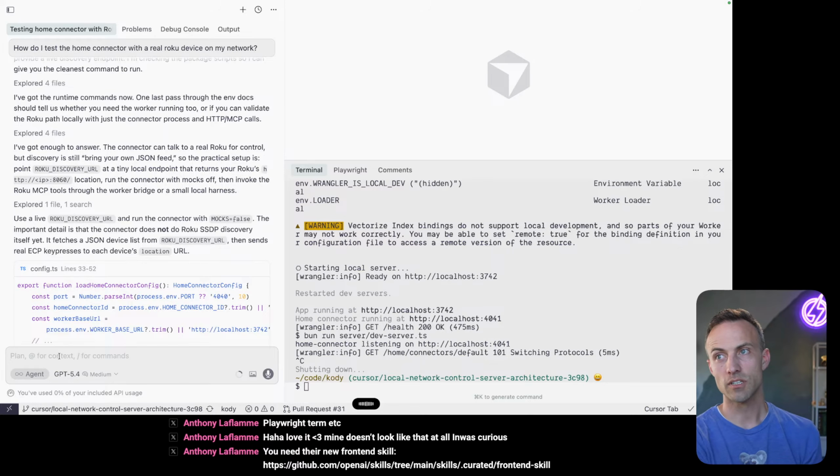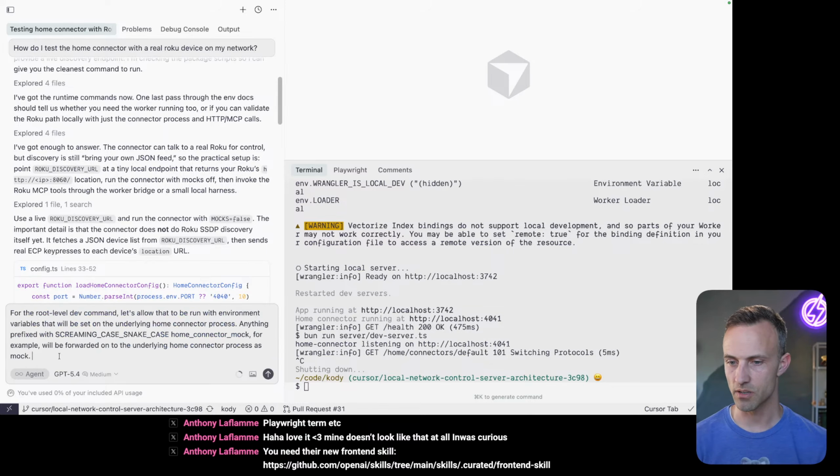For the root level dev command, let's allow that to be run with environment variables that will be set on the underlying home connector process. So anything prefixed with screaming snake case HOME_CONNECTOR_MOCK, for example, will be forwarded on to the underlying home connector process as MOCK.